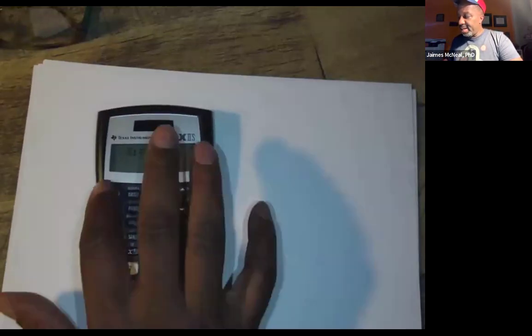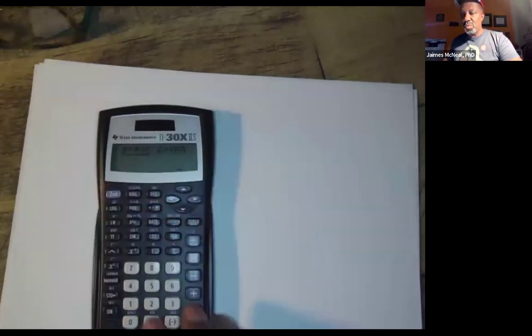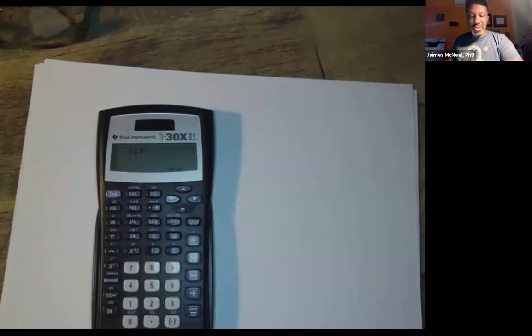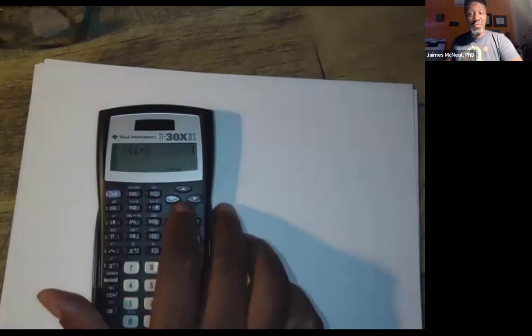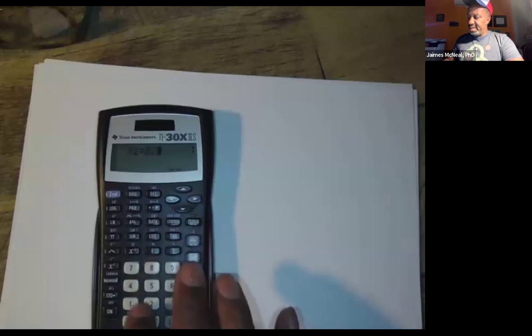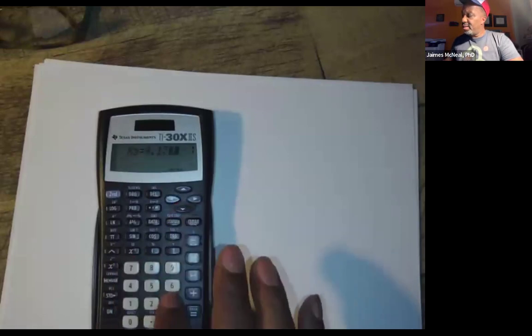So again, second and reset. Yes. Second and data, one variable, and then data. It's ready for X1. So here's the data: 9.301, down one frequency and down again. So I'm ready for X2: 8.788, 9.173.